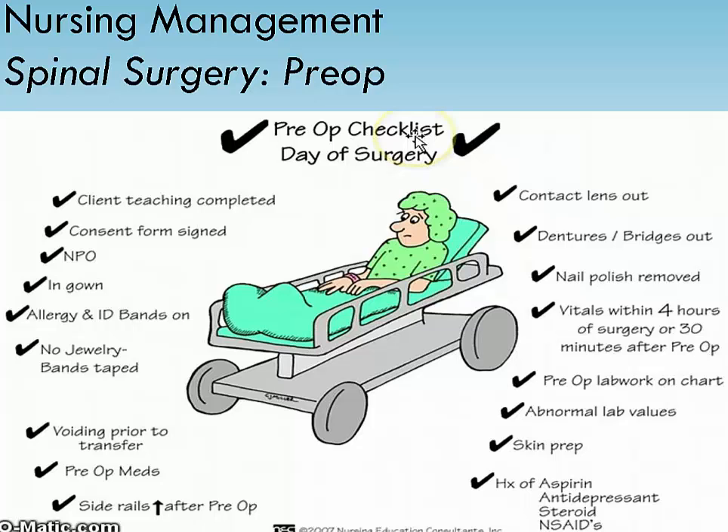Explain the importance of taking pain medications regularly — pain is easier to control if medications are taken before the pain is severe. Pain may be the same following surgery for a herniated intervertebral disc because edema due to the surgery irritates and compresses the nerve roots. Let the patient know they may need to use a fracture bedpan. The patient will usually remain flat in bed for a period of time following surgery. A fracture bedpan is more comfortable for patients who must lie flat, and the patient will need to eat while lying flat, as this position prevents flexion of the spine.